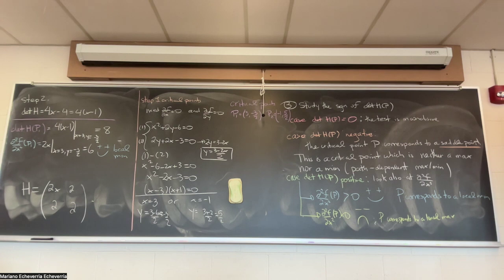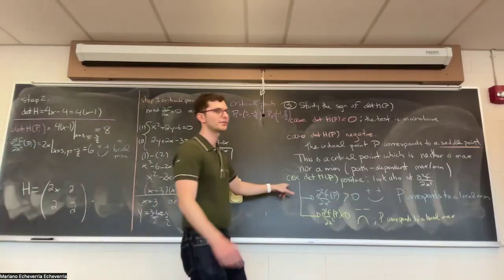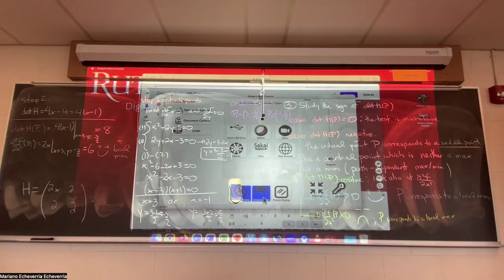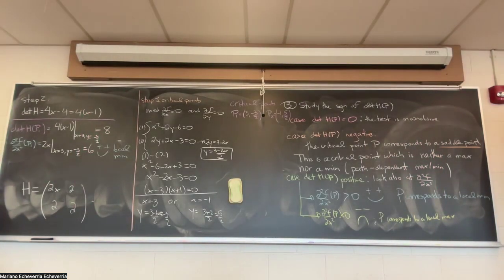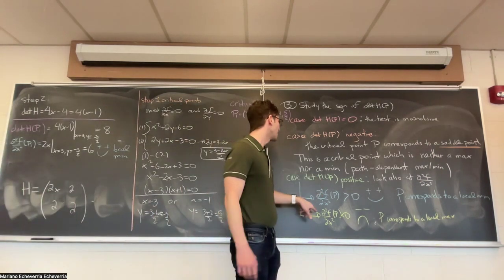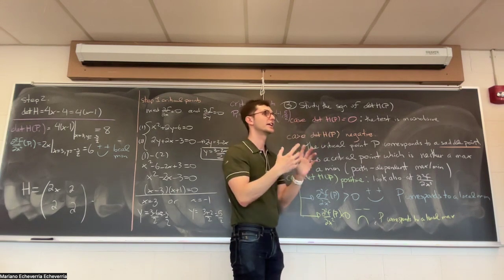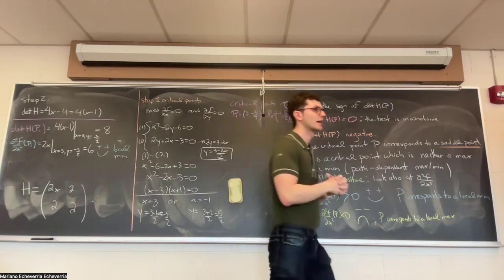Does it have to be the derivative with respect to x? Could you do it with respect to y? You could have done it with y, but in this case it would have to be one of the two along the diagonal. So it could have been either this one or this one, and you see that both are consistent. Because if the determinant is positive, if you look at the formula for the determinant, for this to be positive, those two partial derivatives need to have the same sign. They don't need to be the same value, but they do need to have the same sign, if that makes sense.